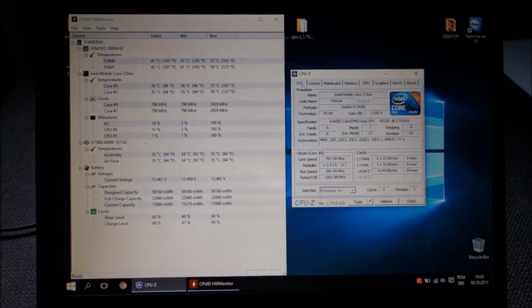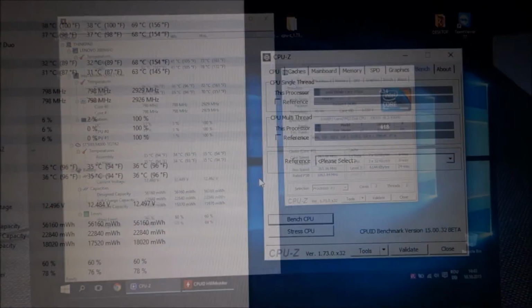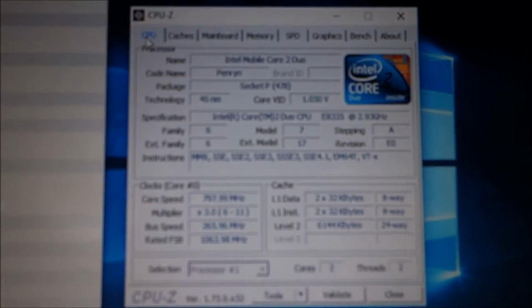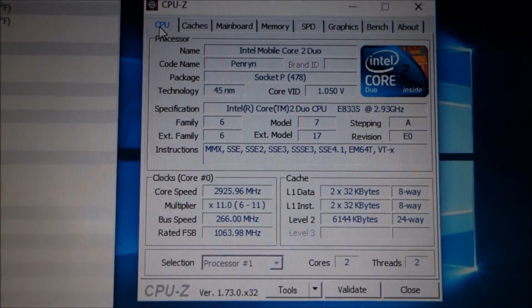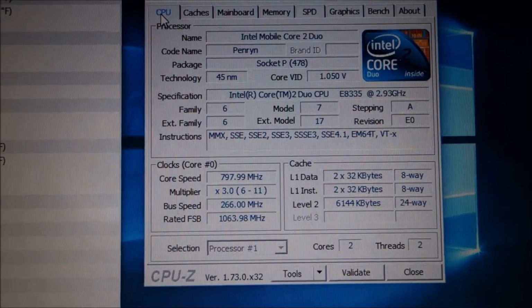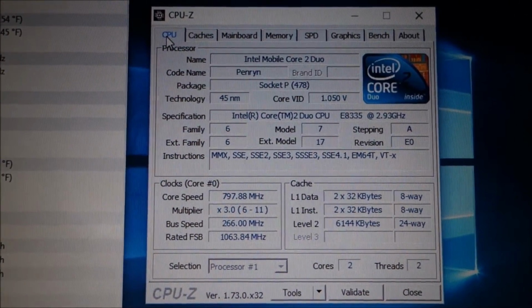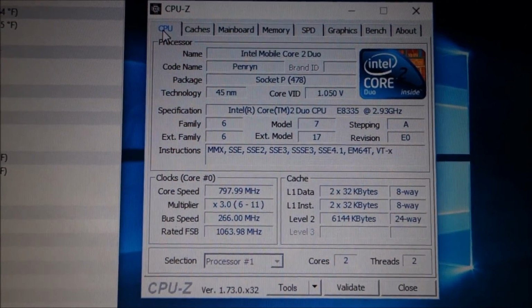Next, the memory. Back. Actually, I forgot to show you the CPU information. This is a pretty nice CPU. This is the main reason I got this lot, and the second reason is the i5.